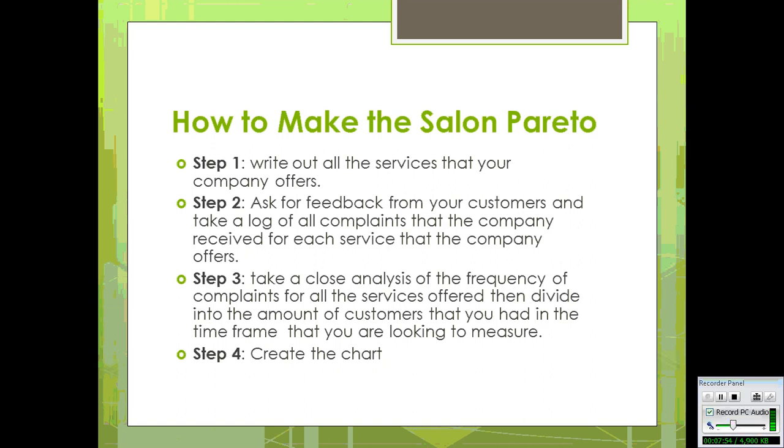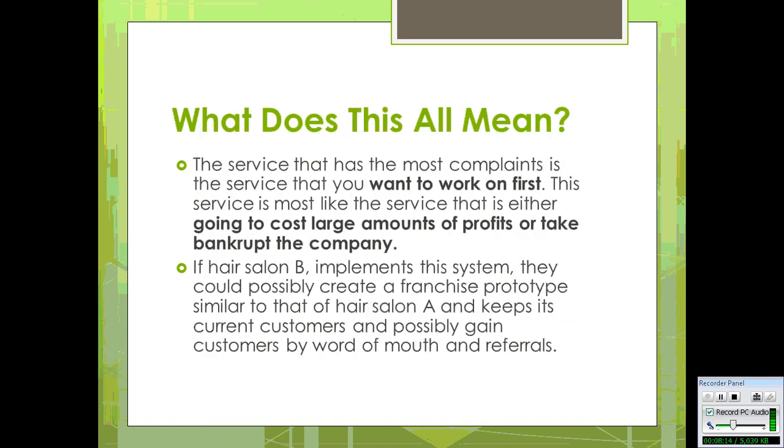So how will we make a salon Pareto? Step 1, we write out all the services that our company offers. Step 2, ask for feedback from your customers and take a log of all complaints that the company received for each service that the company offers. Step 3, take a close analysis of the frequency of complaints for all the services offered, then divide into the amount of customers that you had in the time frame.